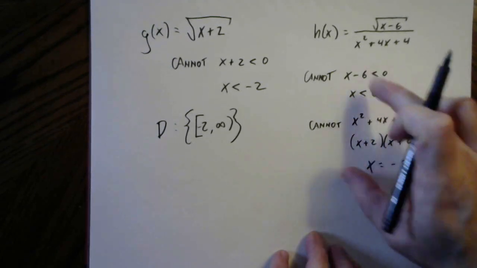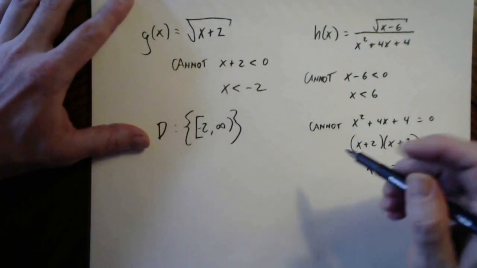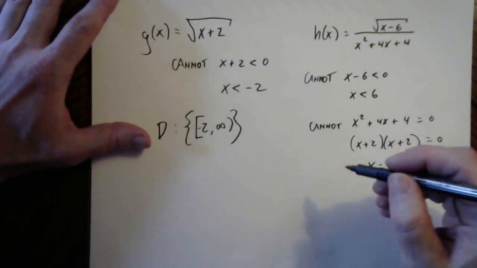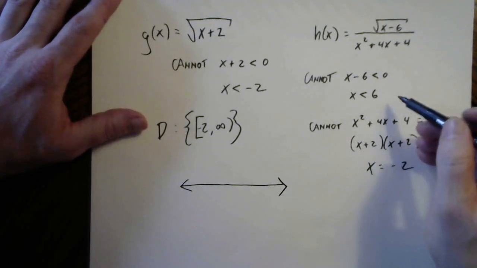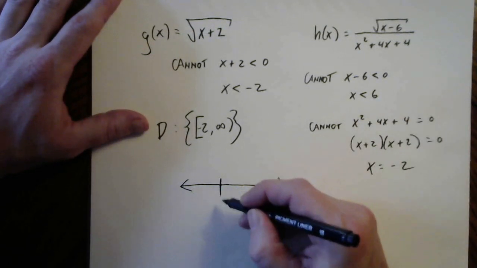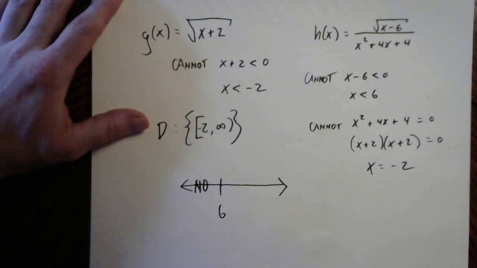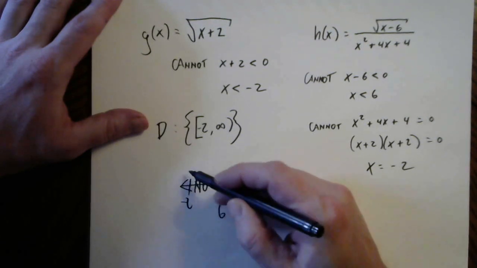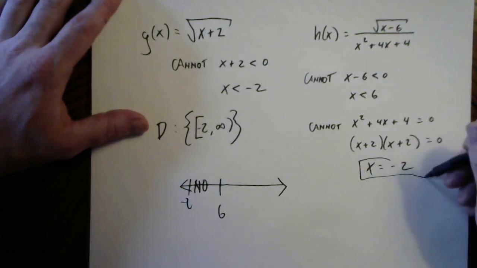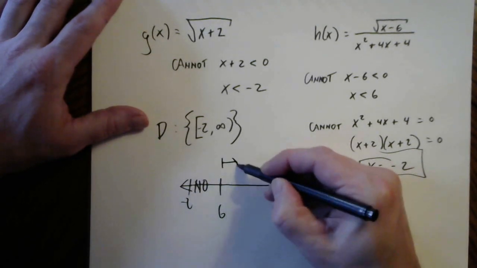So what I'm going to do now, and I like to, when I show these on the board, when we get to class, you can maybe just do something like this on a piece of scratch paper. All right, x can't be less than 6. Okay, so this is no good. X also can't be negative 2, which is down here somewhere. Well, there's a redundancy here. So this guy gets tossed for 2 reasons. So in the end, I'm going to say, okay, this is good, 6 and up.